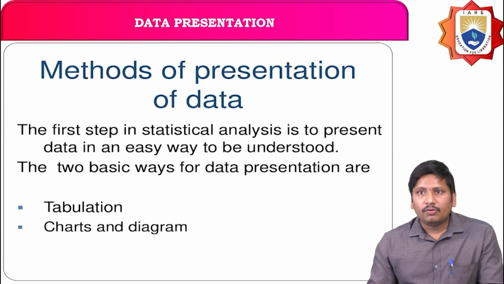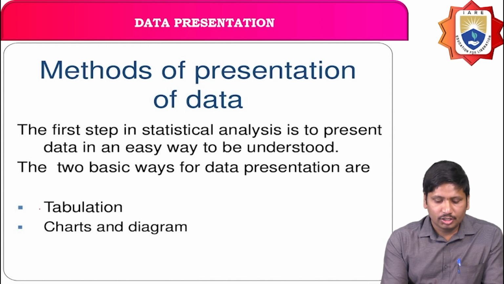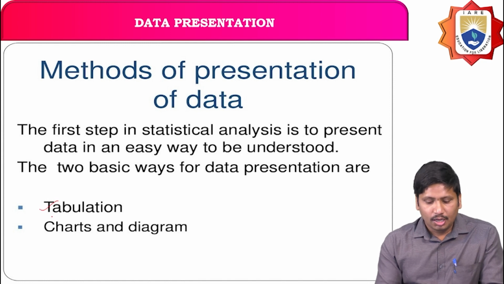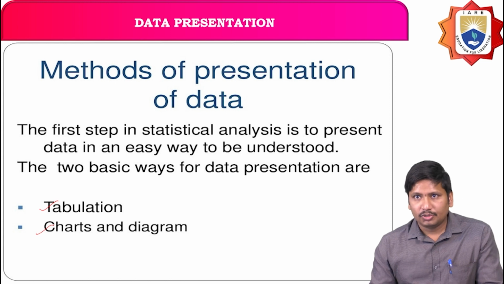So the methods of presentation of the data we'll see now. The first step in statistical analysis is to present the data in an easy way to be understood. And there are two basic ways for data presentation. The very first one is tabulation, and then charts, and then diagrams. So these are some of the methods that we have for presenting the data.